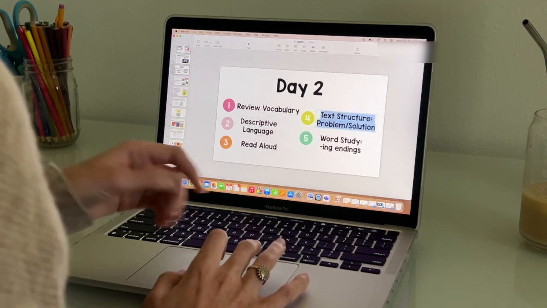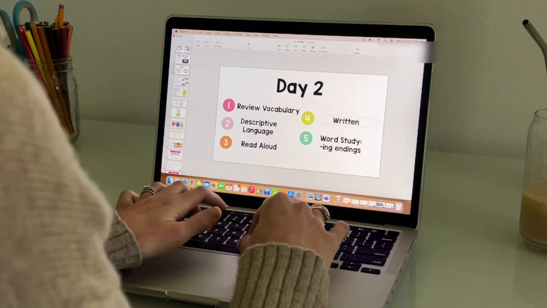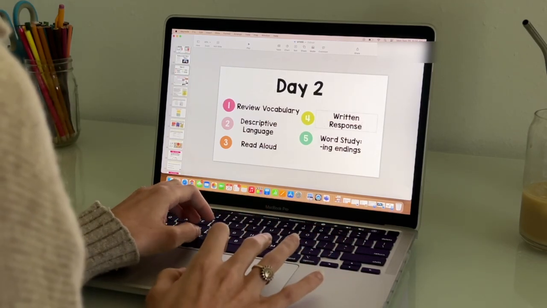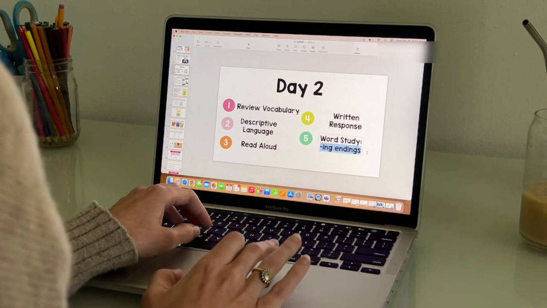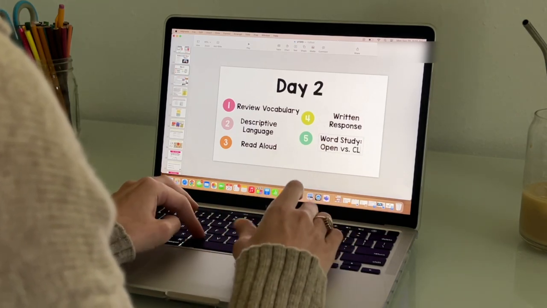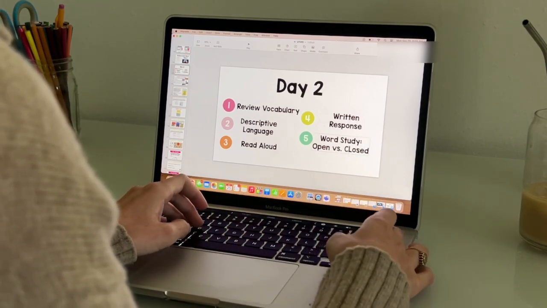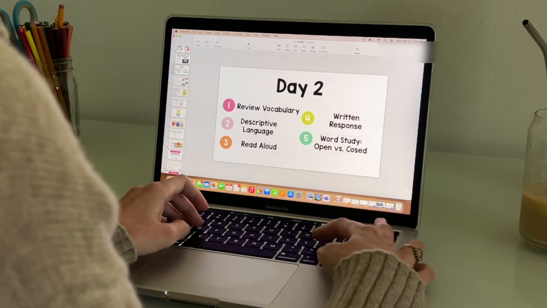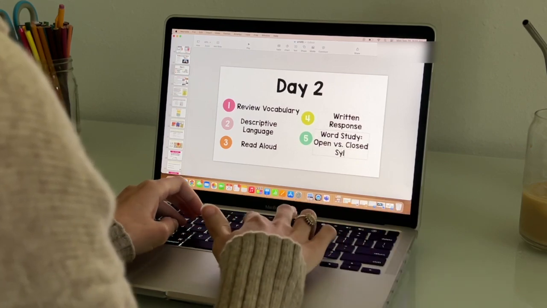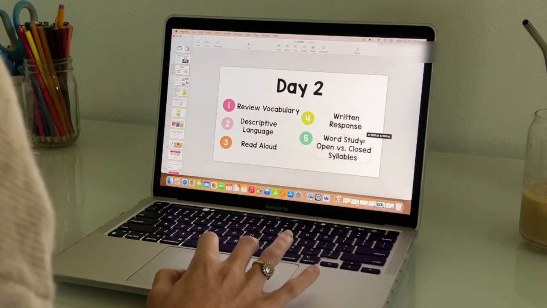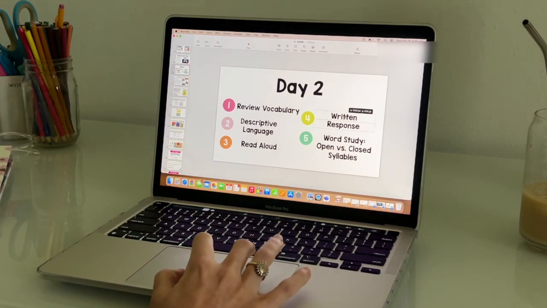And we'll do probably a written response. And then our word study is open versus closed syllables. Okay, so that's going to be a busy day 2.